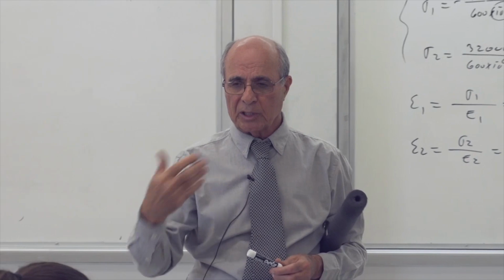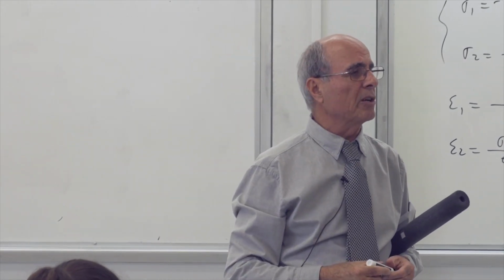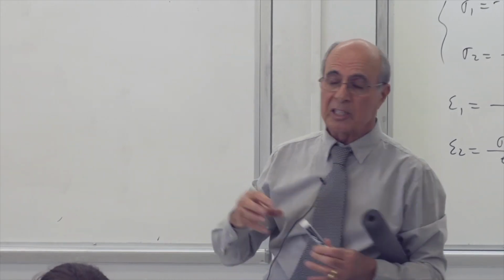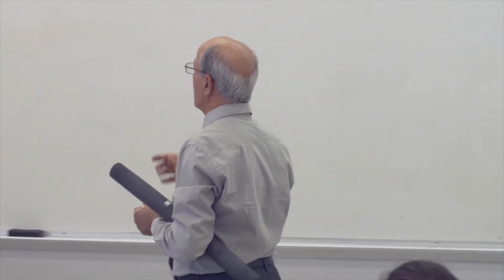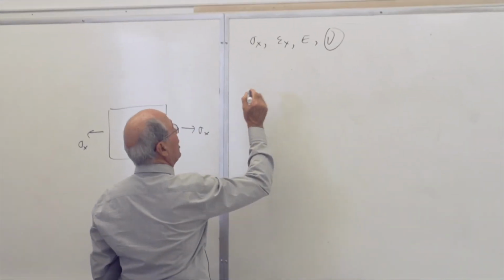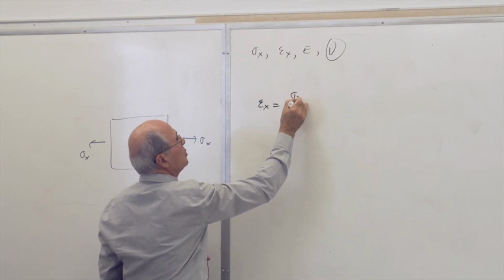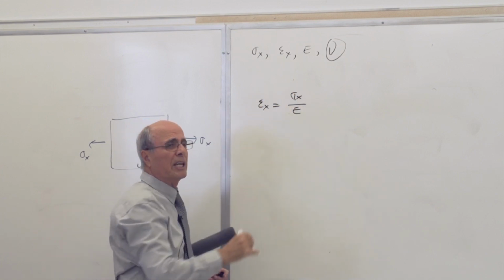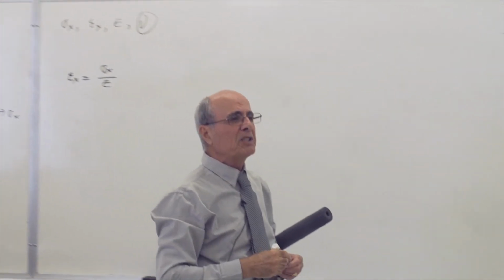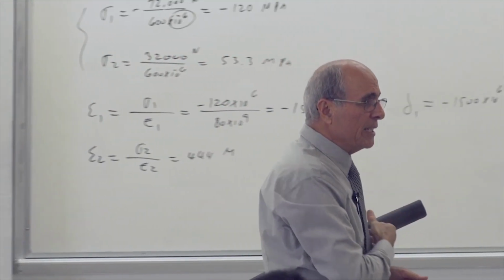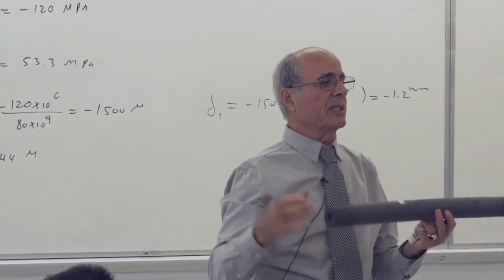I have to give you the force, I have to give you the area. We can do that later on. Is that understood? Yes? However, I'm creating a sigma x. This is the idea I presented to you. Therefore, according to Hooke's law, I can have an epsilon x equal to... that's why I said concentrate on that one. That epsilon x means the amount of deformation for 1 unit of length along the x direction, correct?